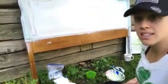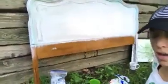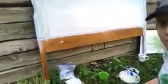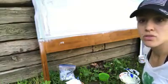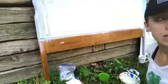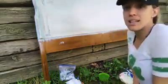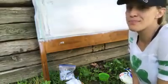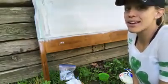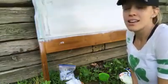So we're going to do a tutorial, and Anissa from This and That gave me a nice blank slate to work with. It's a beautiful headboard. It's going to be with a set of furniture. She has a dresser and a chest of drawers, so she's going to be doing her magic on all of them. And we decided that I was going to do a little bit of an accent with the headboard.